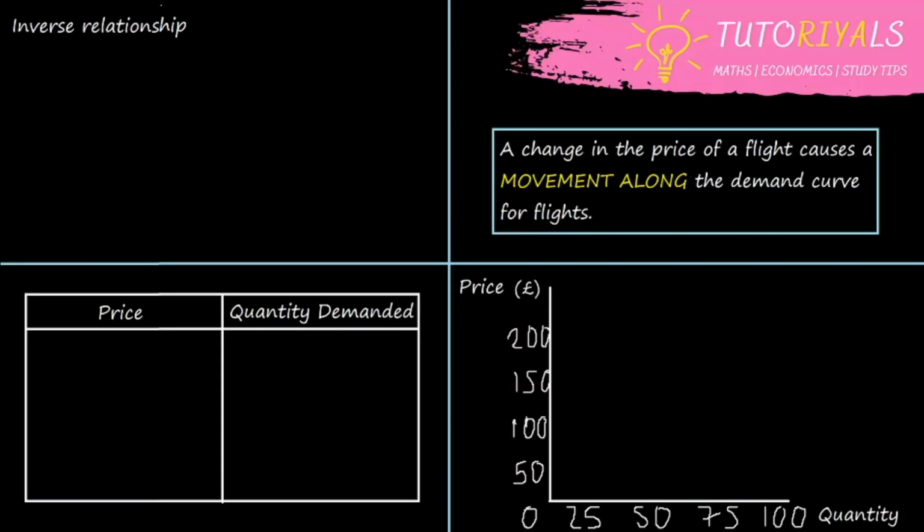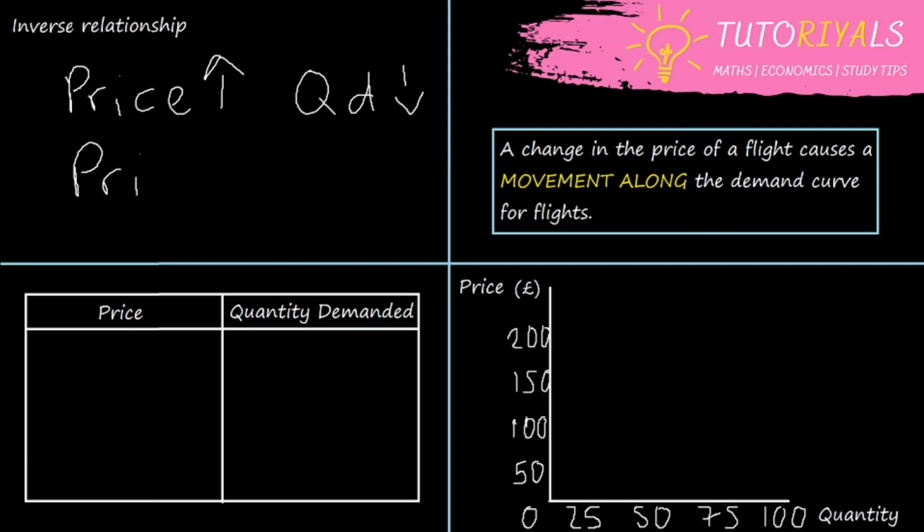Demand refers to a consumer's desire to purchase a good or service along with their willingness to pay for it. Holding all other factors constant, ceteris paribus, there is an inverse relationship between the price of a good or service and the quantity demanded. What does this mean? Well, more often than not, if the price of something increases, quantity demanded for it will decrease as it becomes more expensive, and vice versa. If the price of something falls, it becomes cheaper, so you're more likely to demand it, and quantity demanded increases.